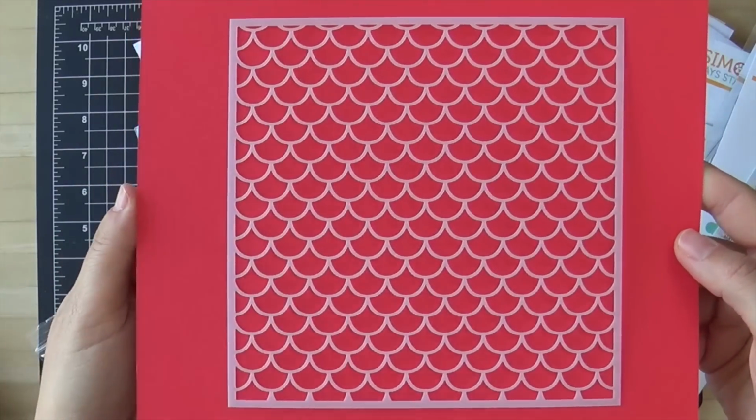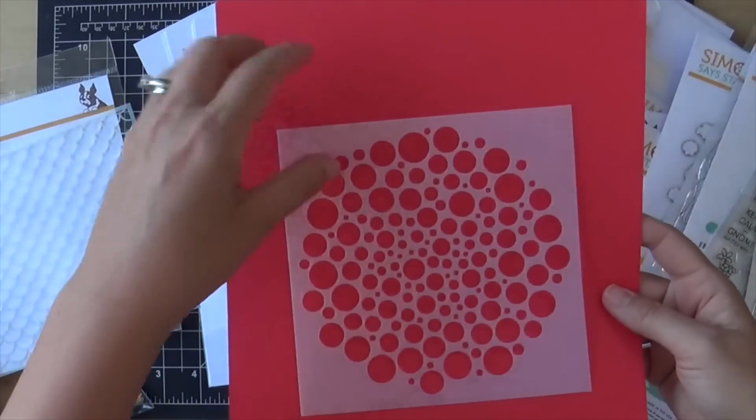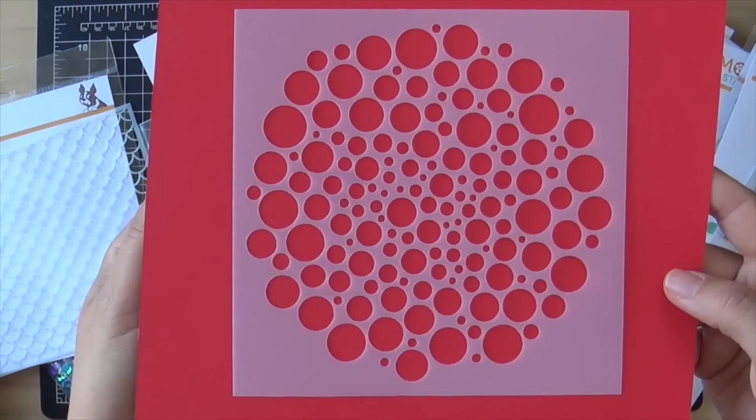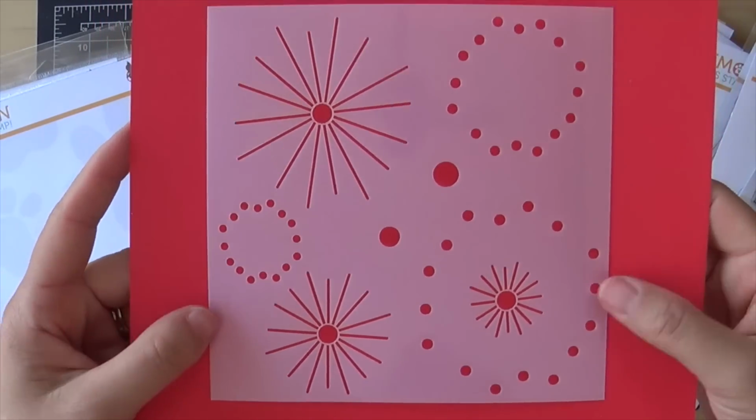Okay, this first one's called Mermaid Scales. Would go great with the mermaid tail or Be a Mermaid stamp set. And then we have In the Round. Lots of bubbles, it looks like to me. And then next we have Starburst.